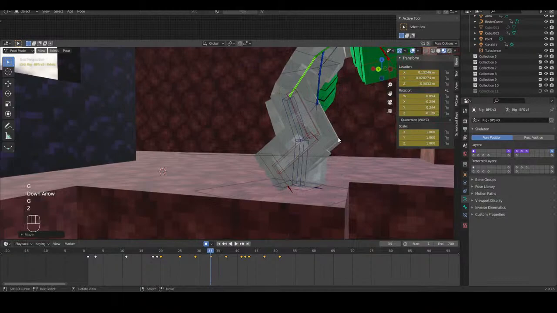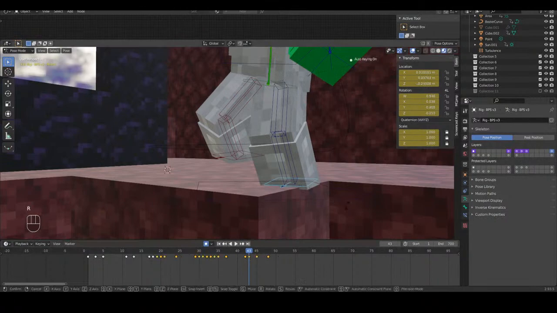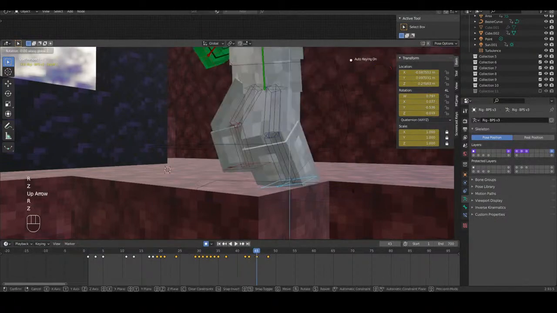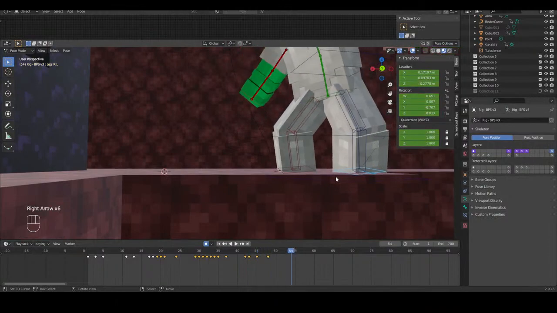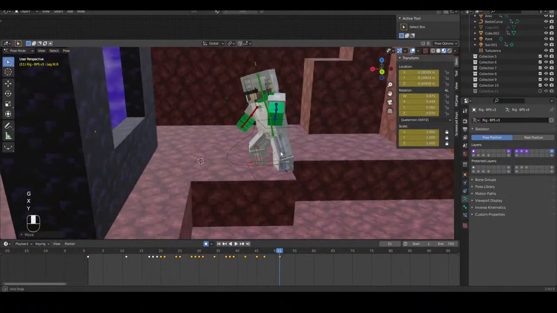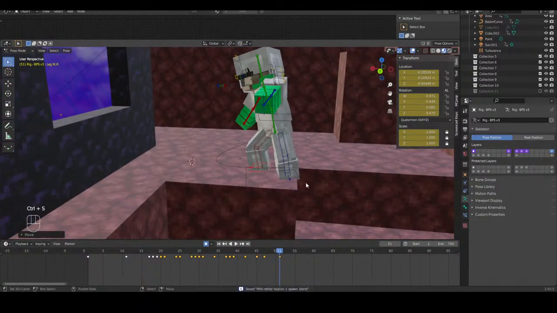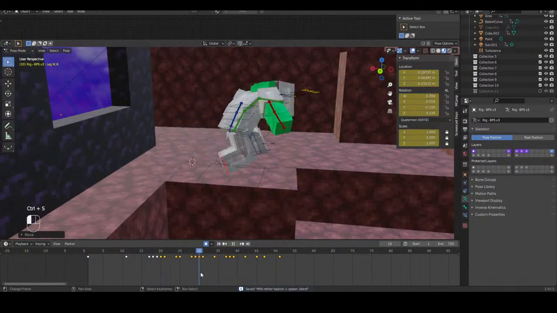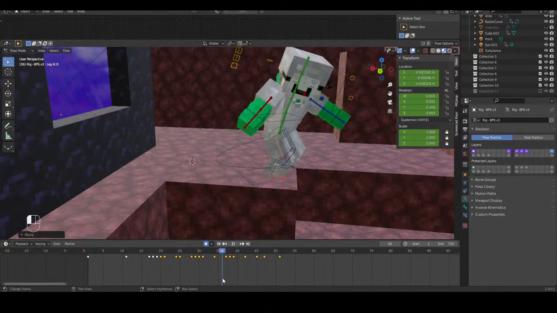You know that foot sliding is one of the most annoying things in the world, and everyone who watches an animation with a lot of foot sliding, it just looks bad. So we have to avoid it. But it always takes so much time. I mean, I'm sitting here for almost 20 minutes just trying to figure out how to have less foot sliding, and you can see I still have plenty.